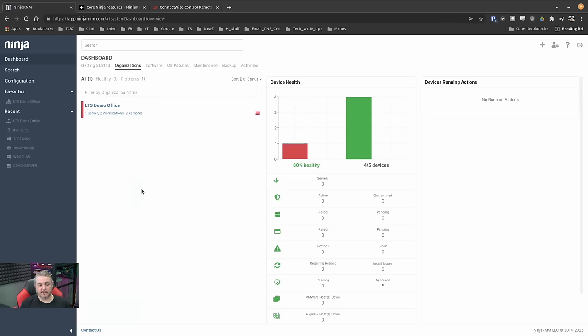So I created this extra user called LTS Demo that's limited in scope, so we can only see the organizations I have assigned to it. They have nice permission sets on here, and I am told by quarter two of 2022, or maybe in late Q1, there's going to be more features and give you even more granular control.